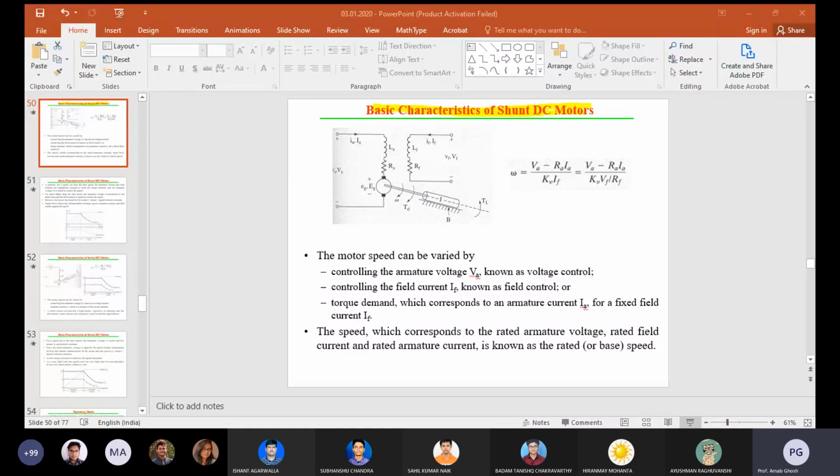Here you can see the torque is first constant, then varying, and the current is also constant at first, then directly proportional to the torque. After that the armature current also varies. Power increases linearly, then there is a constant power region. In the constant torque region the motor torque is fixed. This zone is known as the constant torque region up to base speed, and above base speed it is a constant power zone.